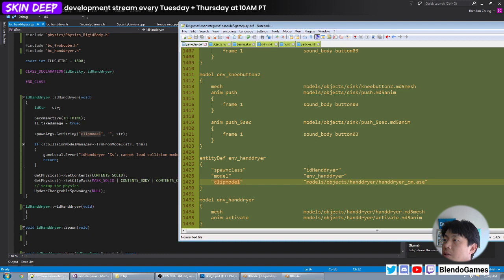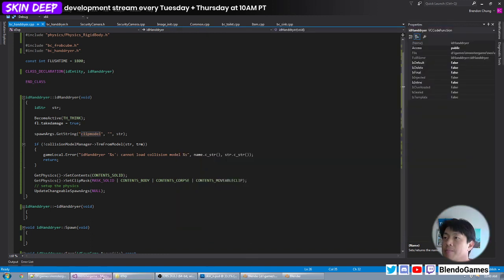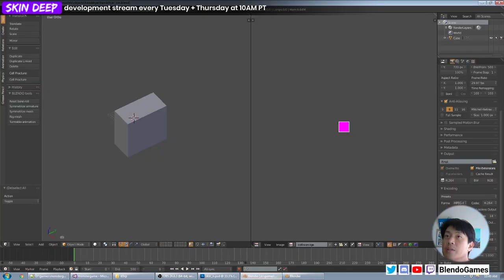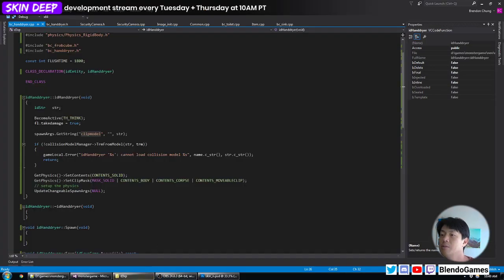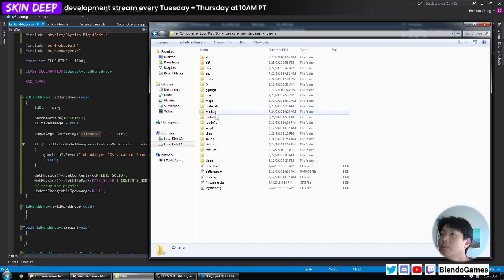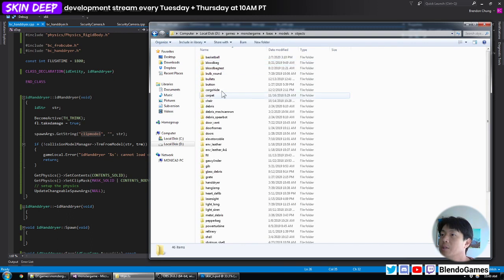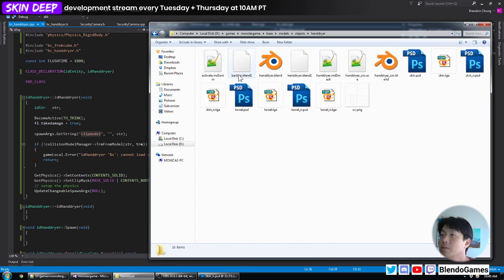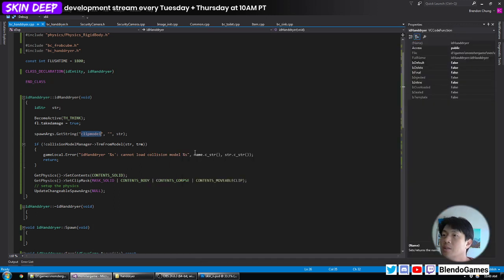Models objects hand dryer cm.asc. Looks correct. Let's double check, make sure the file is where it should be. Base, models, objects, hand dryer cm.asc. Yep, looks like it's there.